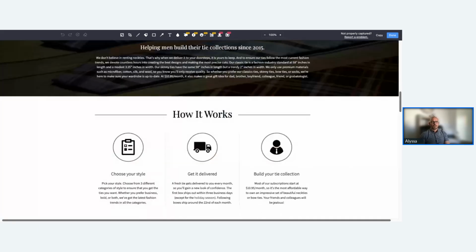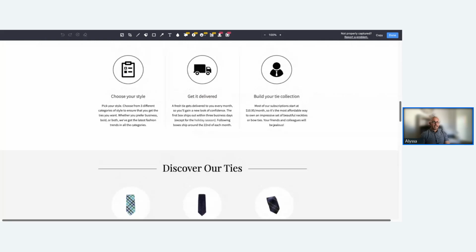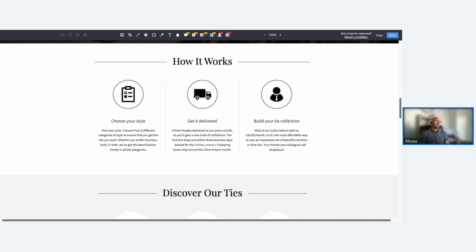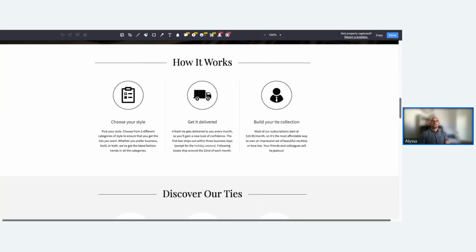Again, this is something I've moved to the bottom. Here I talked about adding some CTAs. This would be a really great place for it. So, choosing your style. Each of these headings here could be great copy for a CTA button. So they know what action to take next, and ultimately what they need to do in order to resolve the problem that they're facing, or to get what they're wanting out of this experience.